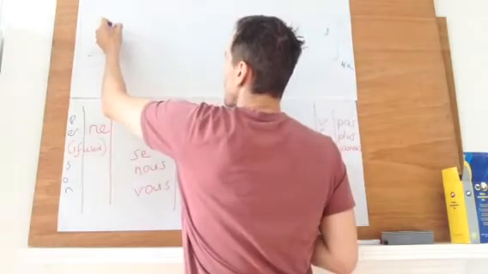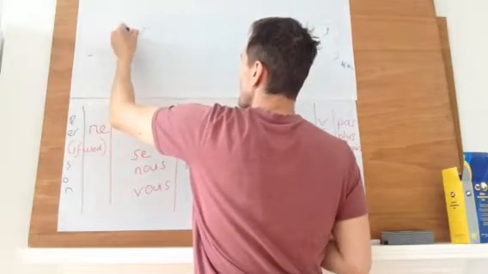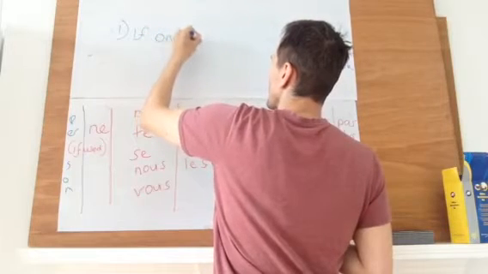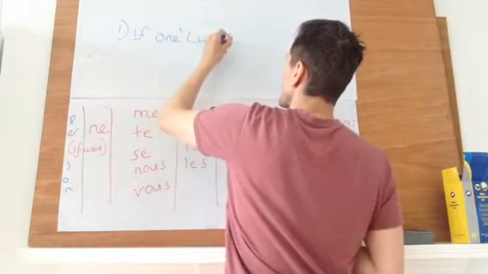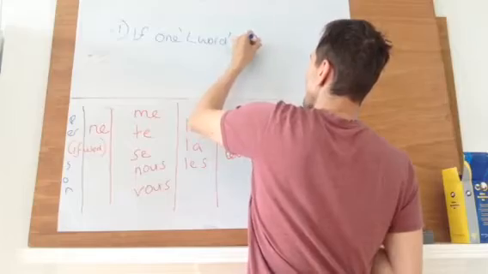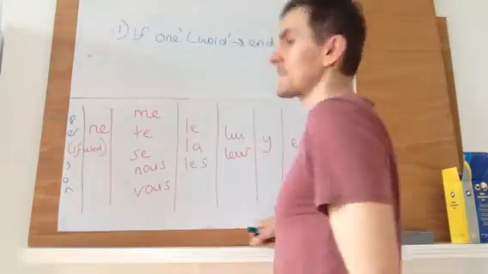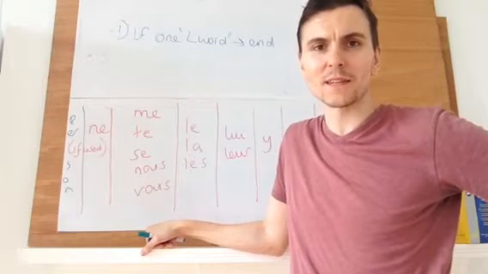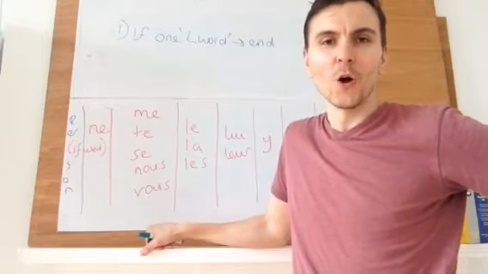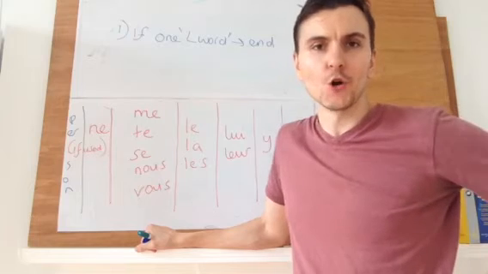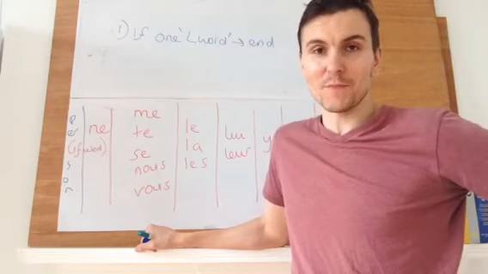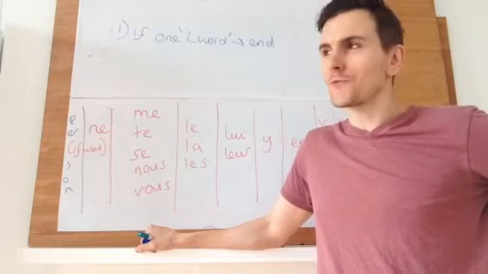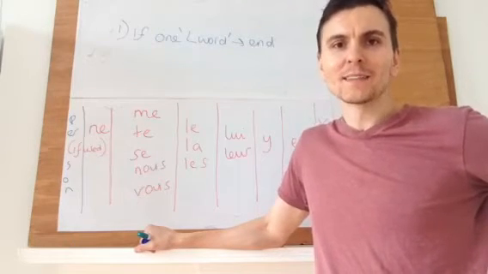Good. So law number one, if one L word, stick it at the end. Okay? That's a stupid thing to say, but if I'm saying he gives me, what's the word for me in the middle of the sentence? Me. Okay? What's the word for it directly? Le. What's the word for it if it was masculine, if it was feminine? La. If it was plural? Les. So if you've got one word beginning with an L, stick it at the end.